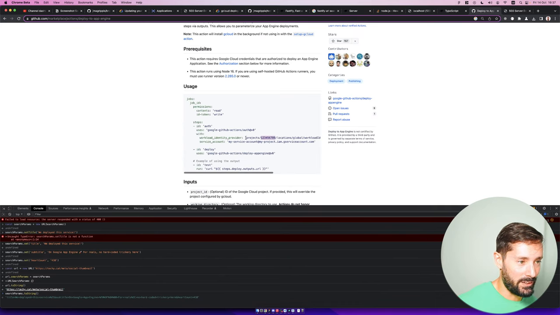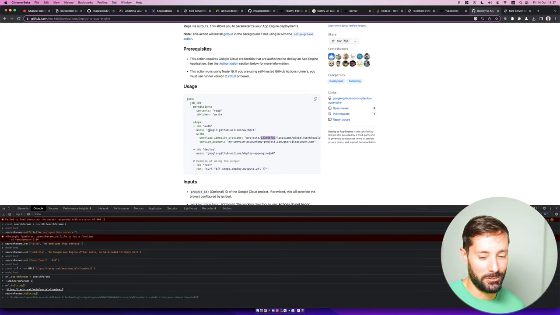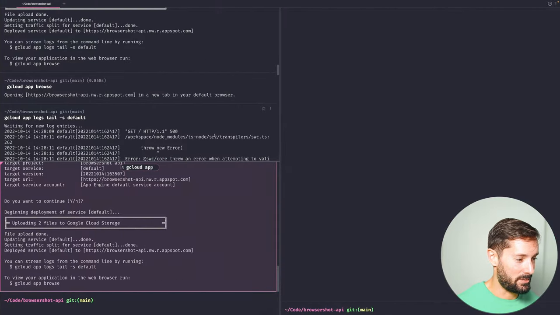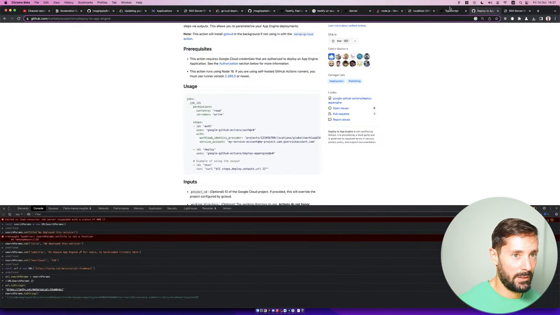This looks super fake, so I'm sure that I need to go somewhere and do something that may be boring to do if I have no idea what I'm doing. But yeah, in the end, you get the URL. You can do cool stuff with the URL. You can even set up the action, I suppose, to do the deploy previews, which is what I was mentioning before, that it's not like you cannot do it with Google App Engine, but Vercel just makes it so easy.